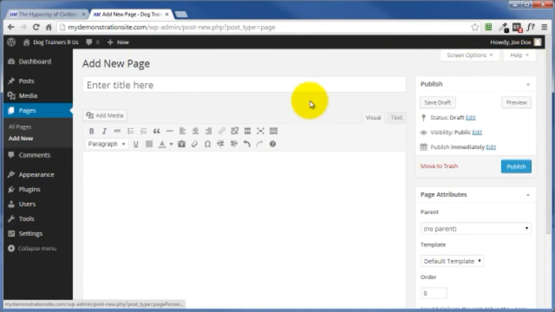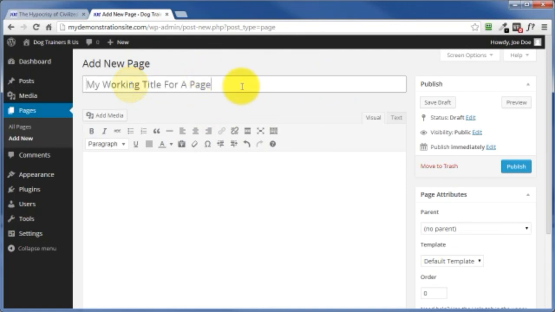And you've got a page-specific help section for your add new page. And let's go ahead and add a title up here. And of course, this should be related to the body of your page as well. And you'll see that you've got various formatting options here that are pretty much the same as other document creation programs.